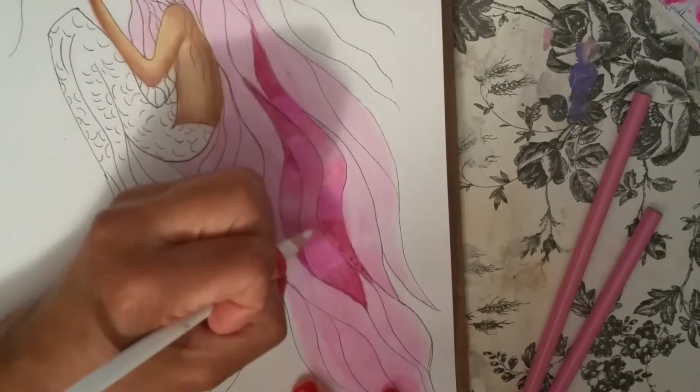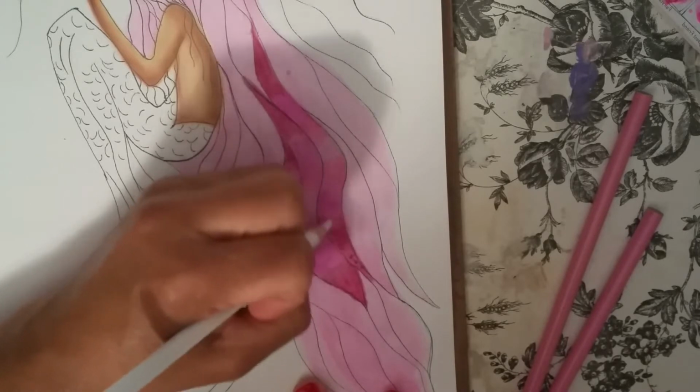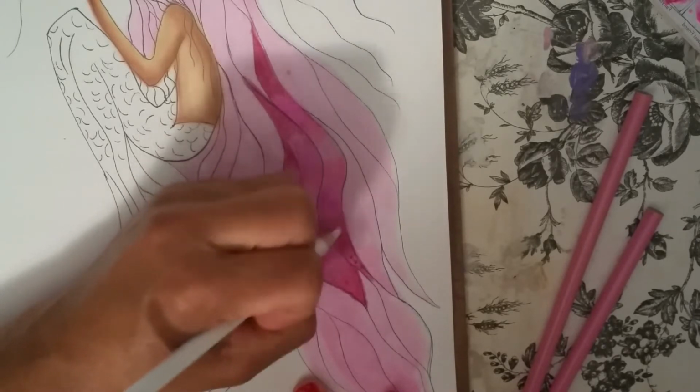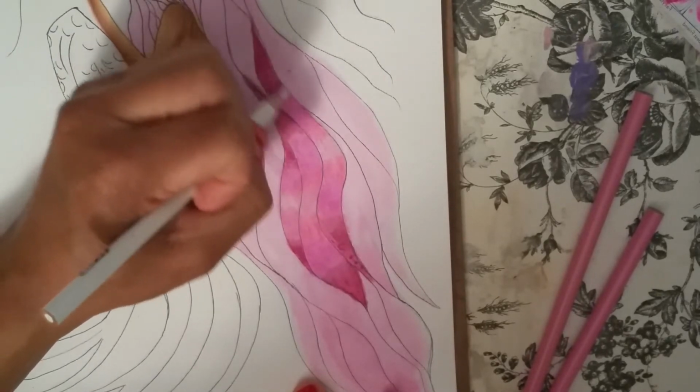Okay, so now let's take this white and do that blending right here. We'll come up here and blend these two together.